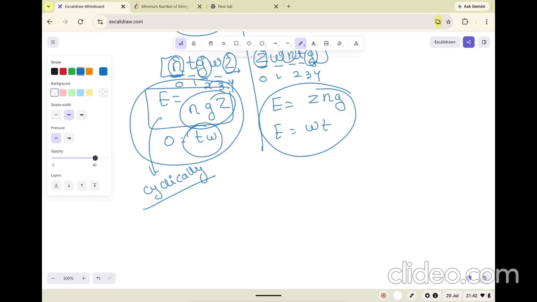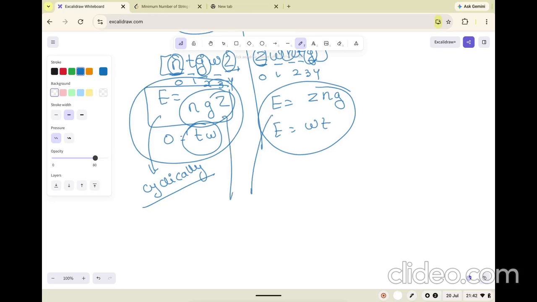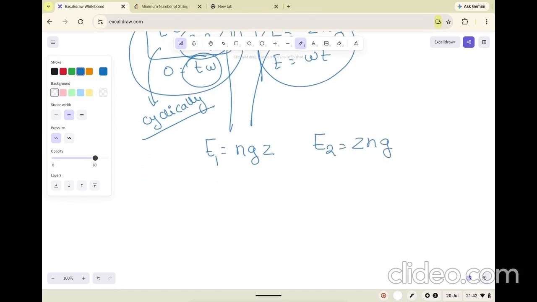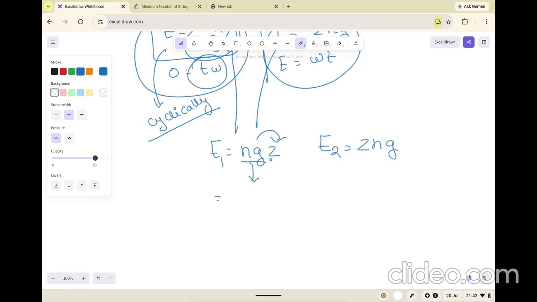It might be a bit tricky. Let's see what this means, right? Let's take the e from both strings and compare them. As of now you can see the e string e1, let's name this N, G, and Z, and let's name the other e2, which is Z, N, and G, right? What happens if we cyclically rotate this one to the right? Cyclically means rotating it to the right. So this Z will come in the front, this G will shift here, and this N will shift here, right? So ultimately it would become Z N G. So e1 has become equal to e2.